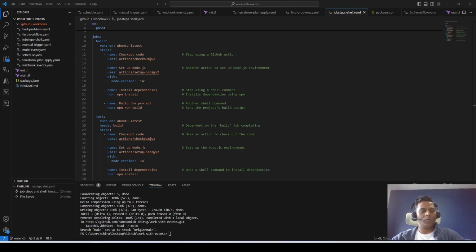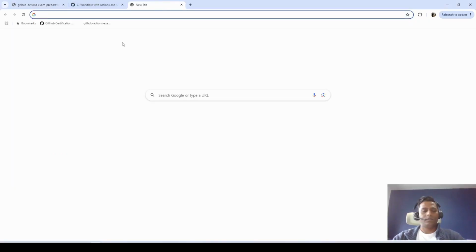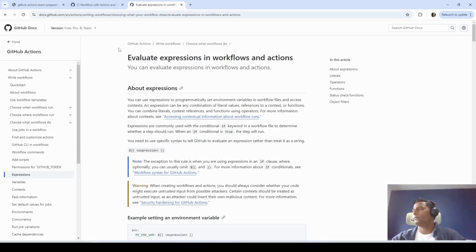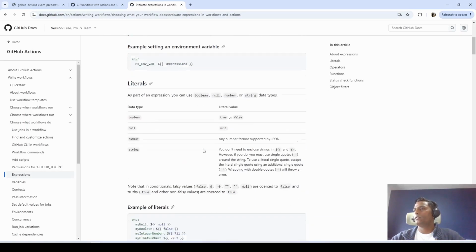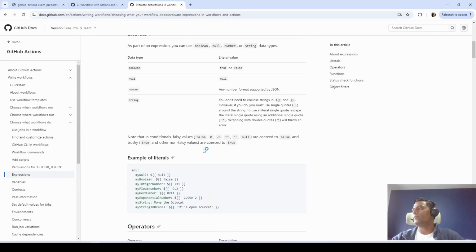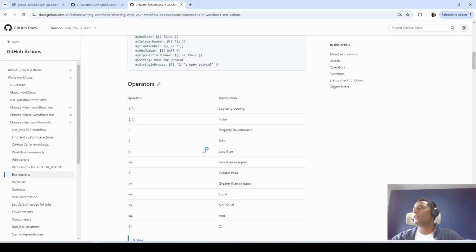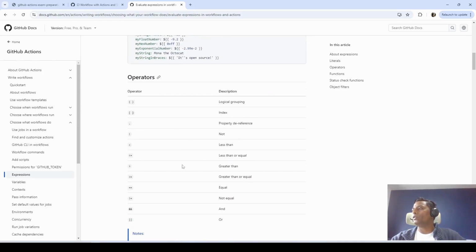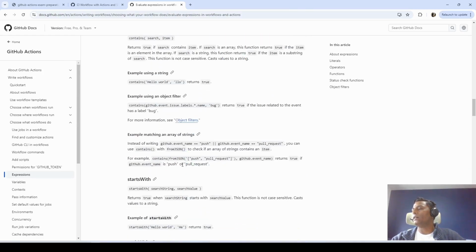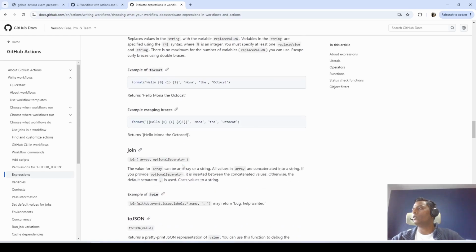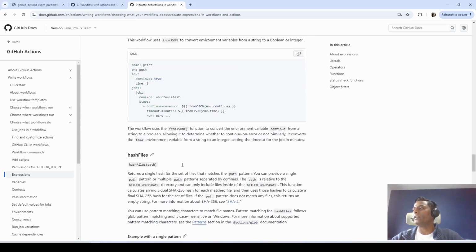If I open this page on this screen, you will see there are a number of types of literals or operators you can use in the condition, but let's try and use something very simple for now, and then we can go complex.